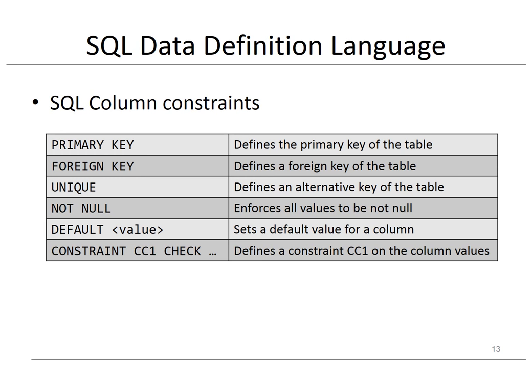SQL column definitions can be further refined by imposing column constraints. The PRIMARY KEY constraint defines the primary key of the table — it should have unique values and null values are not allowed. A FOREIGN KEY constraint defines a foreign key of a table, which typically refers to a primary key of another or the same table, hereby restricting the range of possible values. A UNIQUE constraint defines an alternative key. A NOT NULL constraint prohibits null values for a column. A DEFAULT constraint sets a default value for a column. Finally, a CHECK constraint can be used to define a constraint on the column values. All these constraints should be set in close collaboration between the database developer and business user.